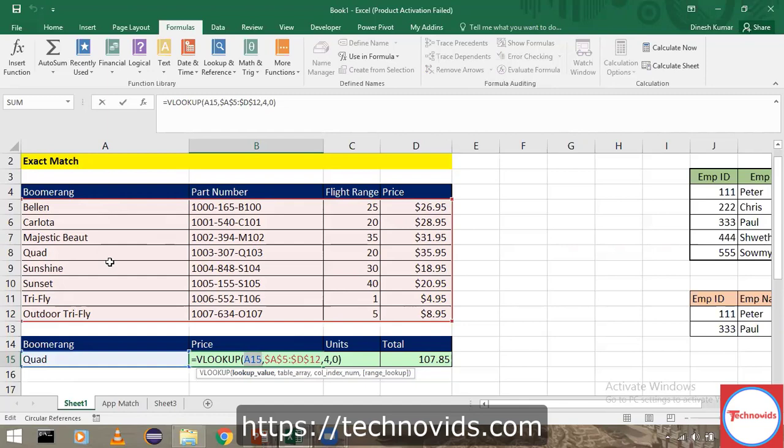So when you're trying to use VLOOKUP, make sure that whatever table array you are selecting, the very first column in that table array should be your lookup column. I repeat this, whatever table array you are selecting, in that particular table, the lookup value should be the leftmost column in the table array which you are selecting.